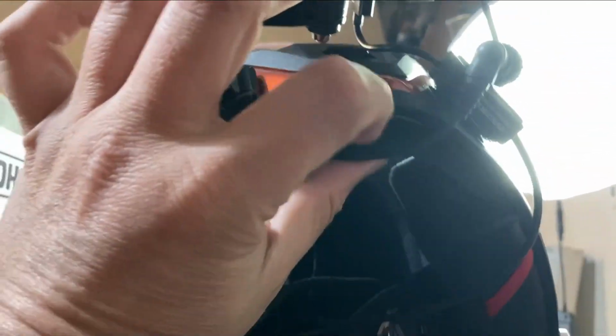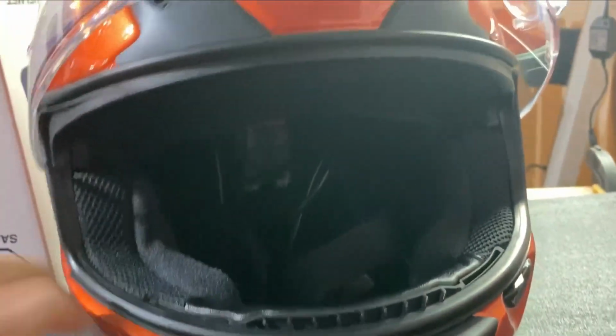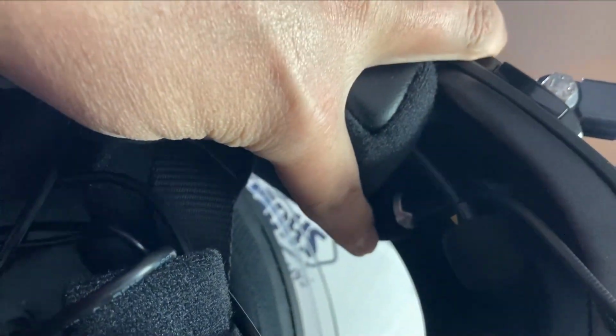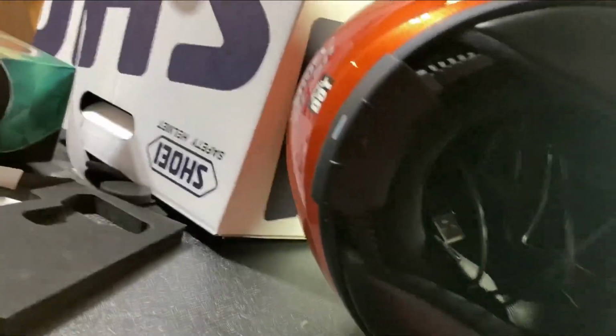And I took the microphone and I just tucked it up behind my Cardo mic. So if we look inside here, hopefully, get it up to my light, you can see that I've got the microphone here. This one here is off the Cardo. This one tucks in behind the Cardo. The installation on the Packtalk Slim, the Cardo Packtalk Slim, I could not be happier with.